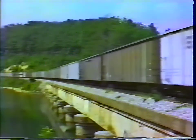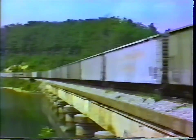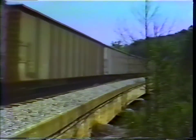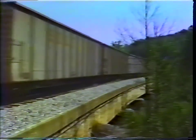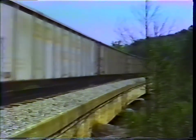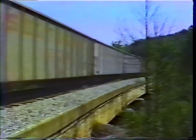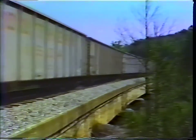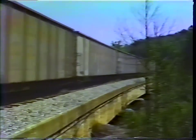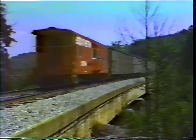The Belmont pulls 96 loaded, 100-ton aluminum hopper cars. With a tare weight of only 24 tons, these silver sides are a real asset to unit coal train service. Studies show that the aluminum car has a longer service life than the conventional steel car. Add to that the car's ability to carry more coal at a lower rate of fuel consumption. All this makes the silver side truly a winner.